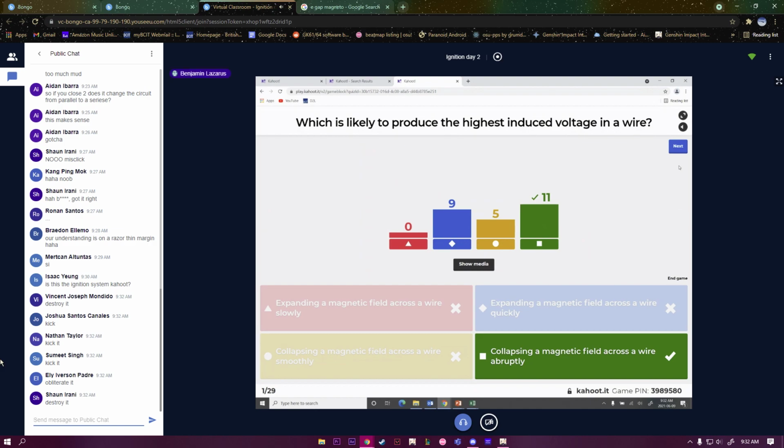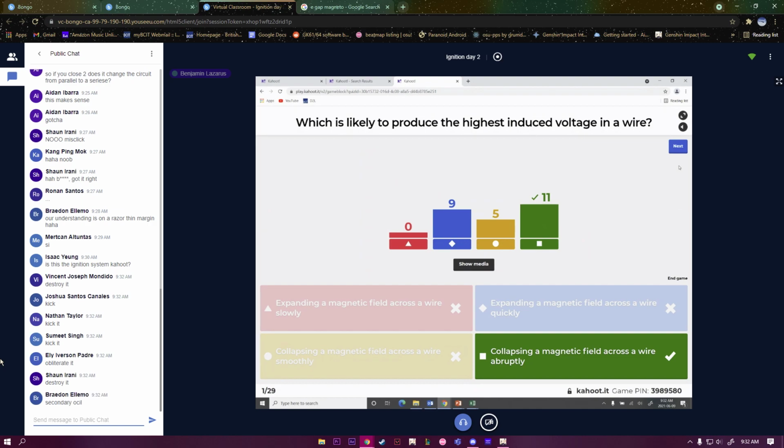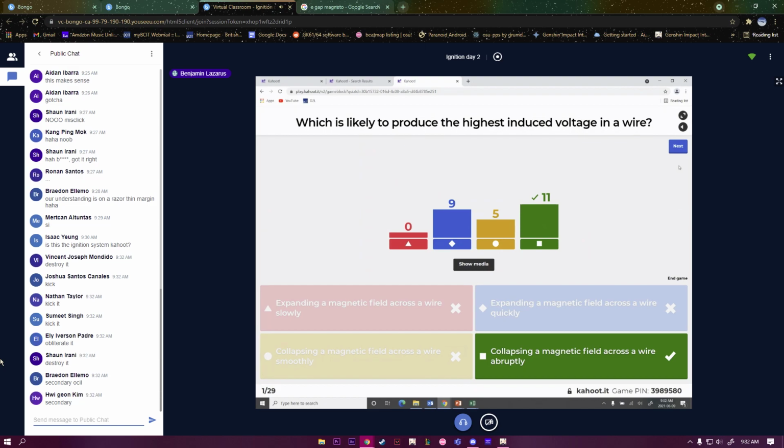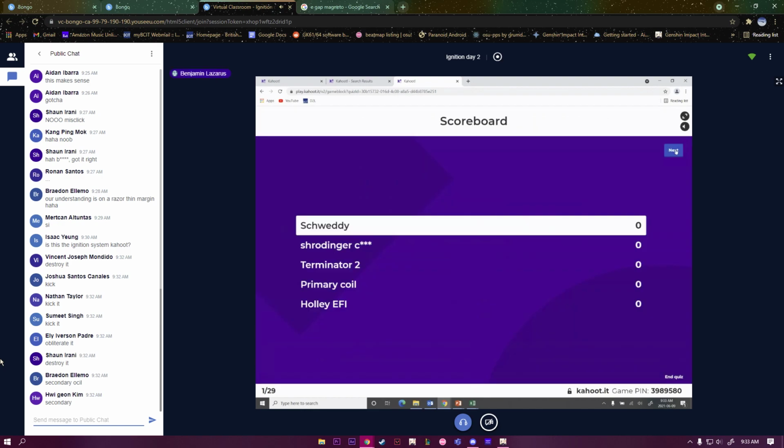We collapse the magnetic field over what part of the circuit? The secondary coil, right. How do we produce the spark? We collapse a magnetic field over the secondary windings. Then all we got to do is use a distributor to point it in the right direction, and we'll get ignition. Okay, good to know. I want to know that soon.